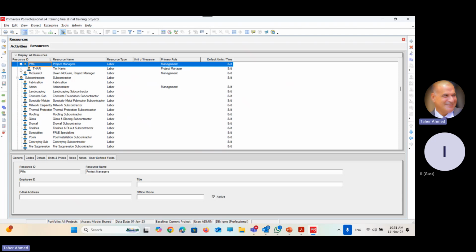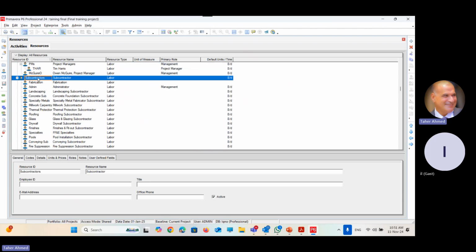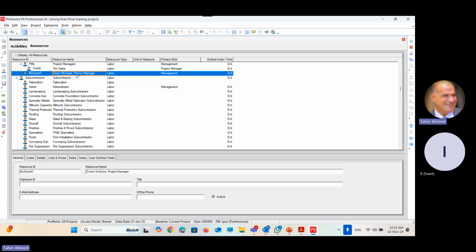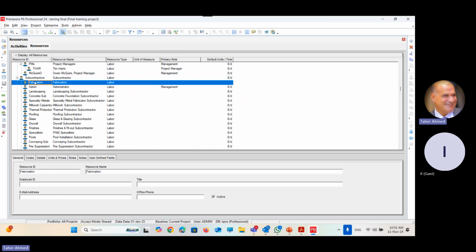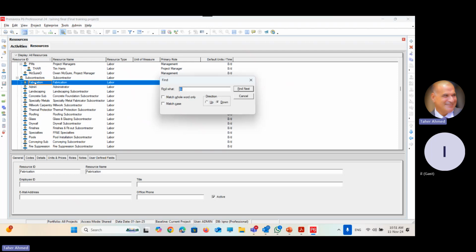If I'm highlighting the resource ID, I have to search by the ID of the resource. If I'm highlighting the name, I have to search by name. So Control F depends on which column I'm highlighting. I'm highlighting resource ID, so when I click Control F, I will search for a resource ID.